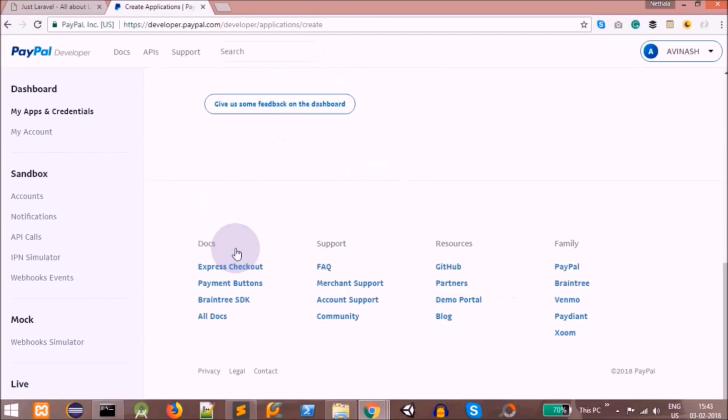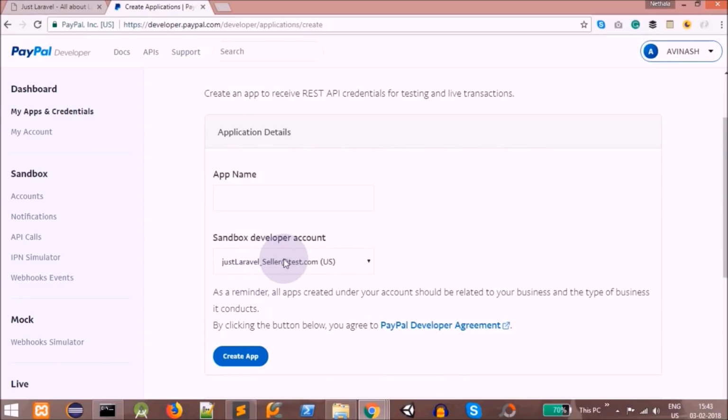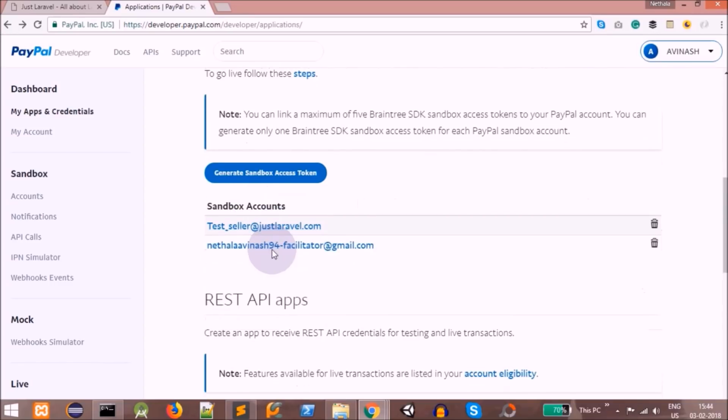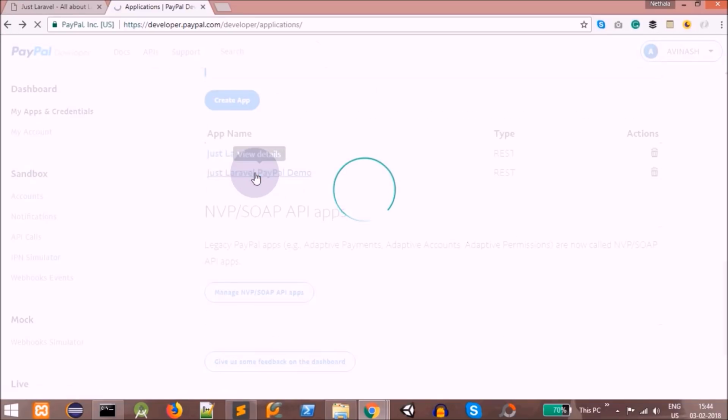It will ask you to give some application name here and which merchant account to use. I said previously we have to create some buyer account and merchant account, so you can use that merchant account here. I have three merchant accounts. We can use any of the merchant accounts we have created in Sandbox and give some application name. This is the application name I have given previously. These are the two applications, and I think I'm going to use this application here.